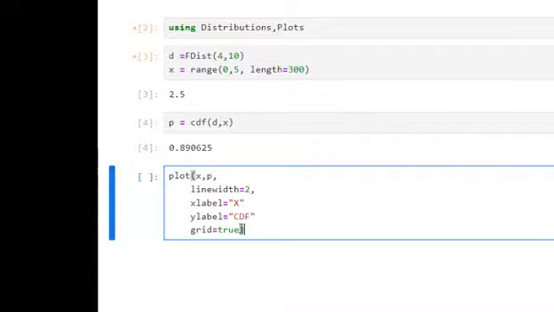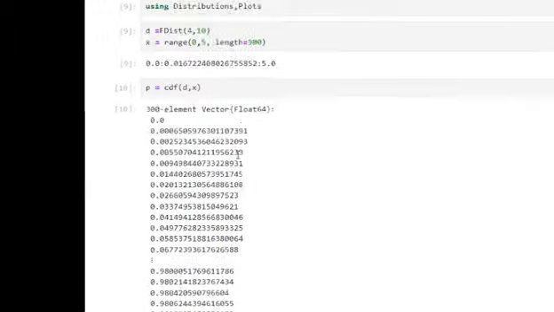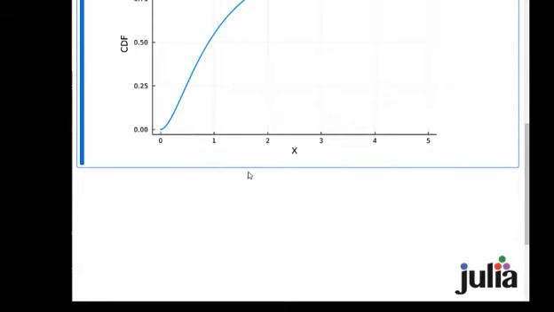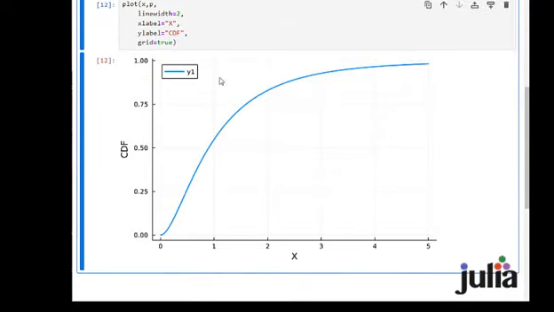Close bracket. So run these lines. We have an error here and must add a comma and run again. So this is our result. This is our plot, the range of x and the CDF, cumulative density function, for our range of numbers between 0 to 5.